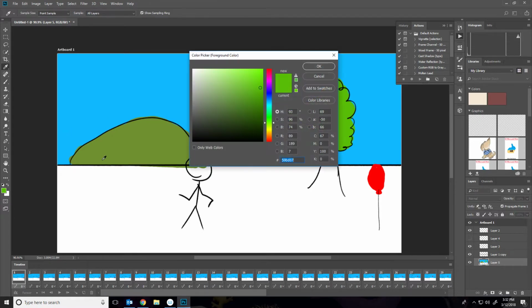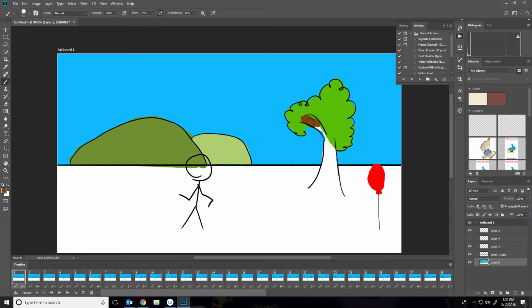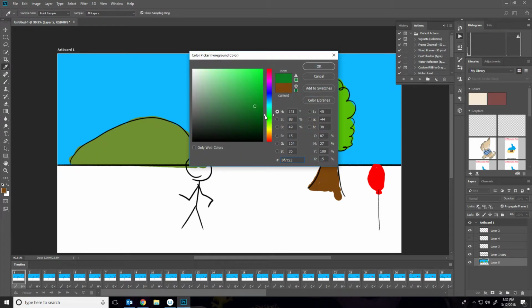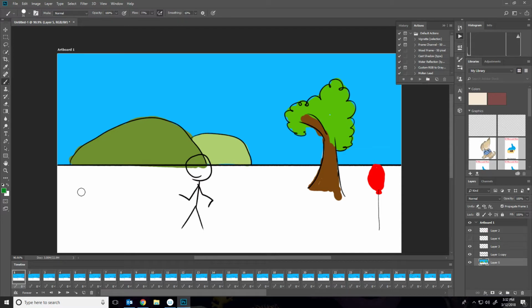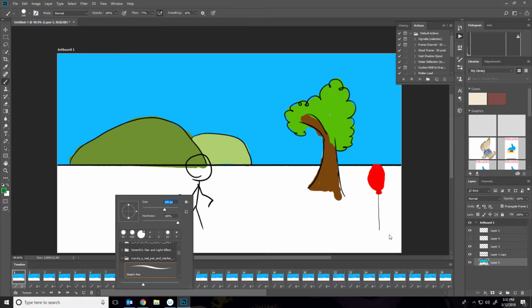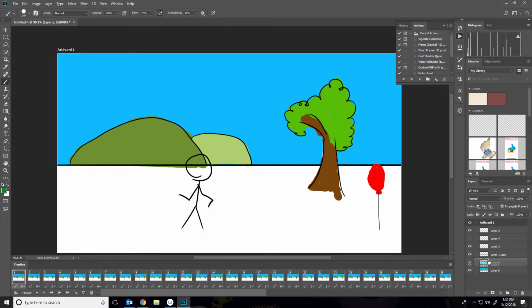Because I'm doing it on a different layer, I have this watercolory, sketchy look where the things underneath blend in with the things above. I don't have to worry about the lines. I can spill off a little bit and it's not a big deal. So maybe I want to give this some green grass too. Let's come in and do that. Just use a bigger brush, probably on a lower layer so I don't have to worry about the tree.